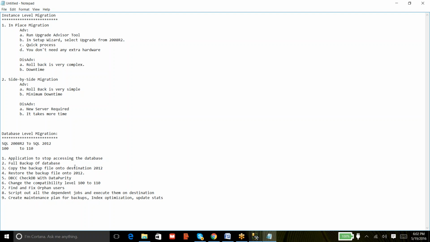So these are all the maximum steps we follow in order to migrate a database from one instance to another instance. Once we are done with all this, we can go back and ask the application team to check the connectivity and functionality.